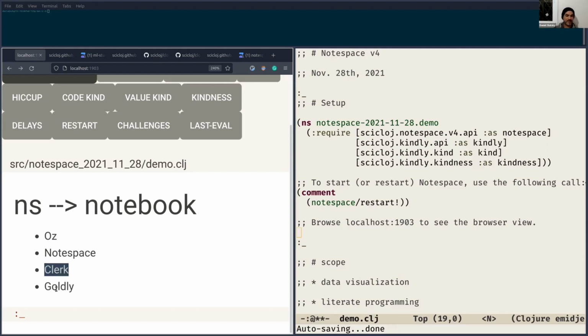And I've been learning, as a person who doesn't know so much about front-end development, and the Notespace front-end is rather basic, about those other tools, and it is very promising to see the architecture of how they were built and what they allow to create in the future.